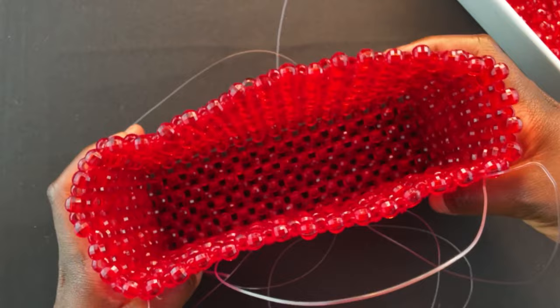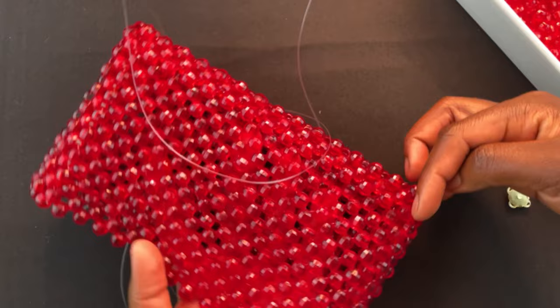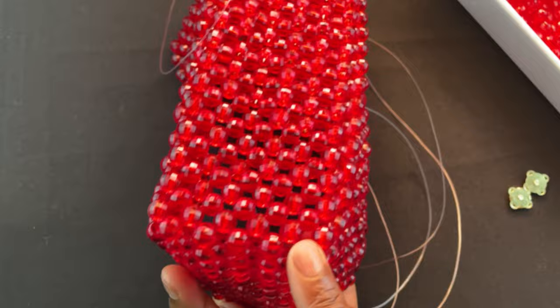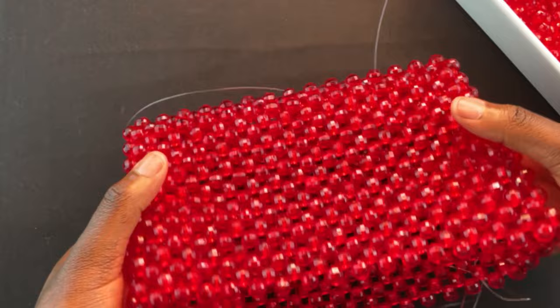So this is the inside. And on this side, I have 9, meaning I have 1, 2, 3, 4 until 9, right? And on the longer side, I have 15, 1, 2, 3, 4, 5 until 15. And on this side, I have 5, 1, 2, 3, 4, 5, right? So what we're going to do now, we're going to start shaping our bag, right? So doing so, we're going to start with the bottom.